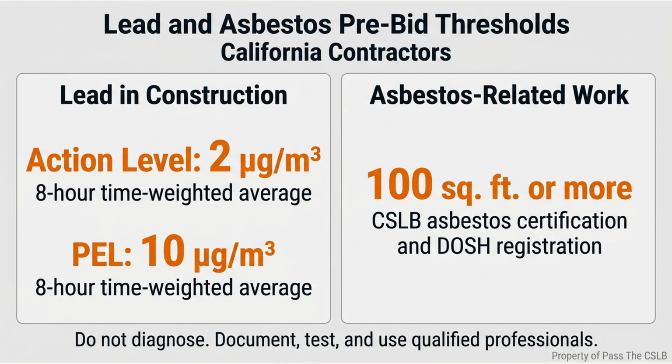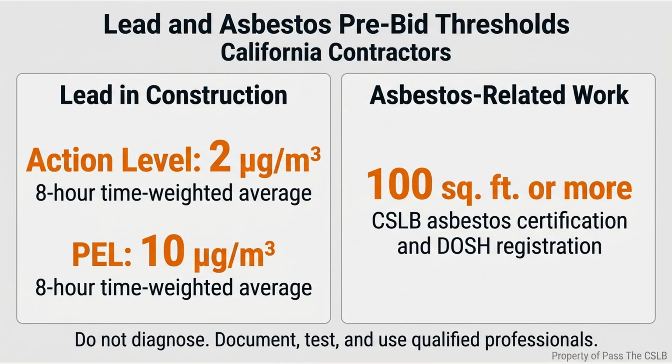Pre-1979 buildings deserve special attention for asbestos communication. If an owner of a building constructed before 1979 knows the building contains asbestos, California law requires written notice to employees working in the building. For the general building contractor, the practical move is to ask about surveys, reports, prior abatement, and known materials before pricing disturbance. Again, the boundary is not to diagnose. The boundary is to recognize the red flag and bring in the right process.